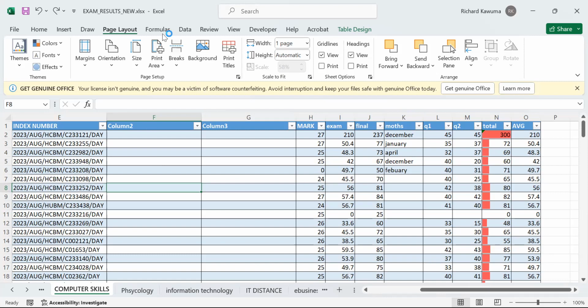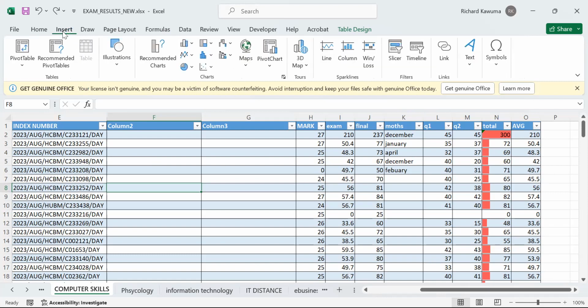Okay. So to insert page numbers, you click on insert. So you come here where is text. Now, if you have an older version this will not be the case, but those who have Office like 13, 16, 19, you come to that.